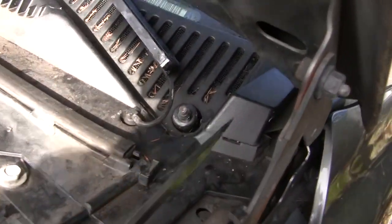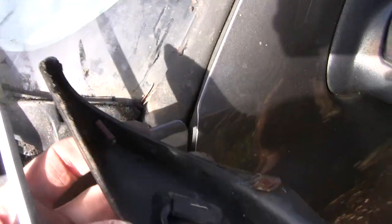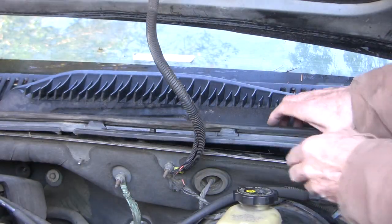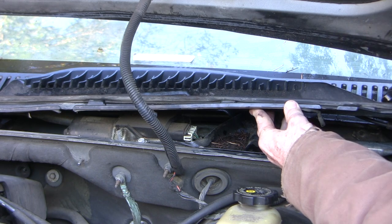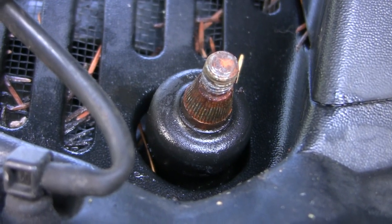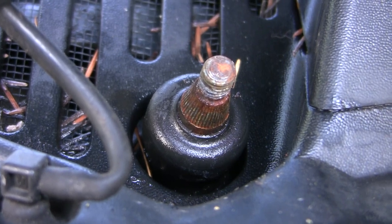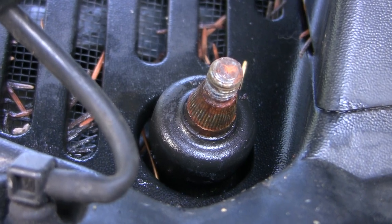Here's a little tip to help you get this cowl off easier: these corner tabs come off — they're just put in with three push pins, two at the top going into those two slots and one at the bottom. That gives me a pretty good view of the connector right there behind this wire. A pro might be happy with this exposure just to get the diagnosis, but I can see it's really dirty in there, so I'd much rather have a clear view. I'm going to take off the other wiper arm. The attachment point is splined on both sides so you can't rotate it — you have to pull it straight off, and it can be pretty tight. You can see it's all rusty; we'll have to put some anti-seize on that. The right side was a bit tight but with that tool I managed to get it off easily.